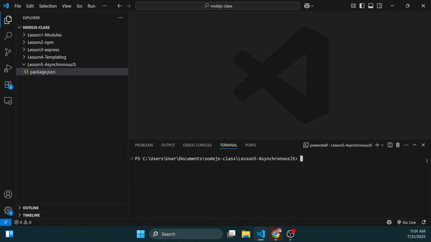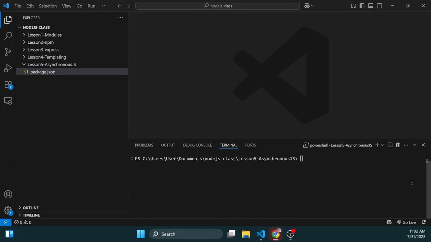So the three ways to handle asynchronicity. How do we tell our code what to do after the long task is finished? There are three main patterns for this in Node. We'll actually look at all three using the fs file system module. And then pattern one, the callback. The callback is a function that you provide as an argument to another function which gets called back when the operation completes. Now let's do a simple example.